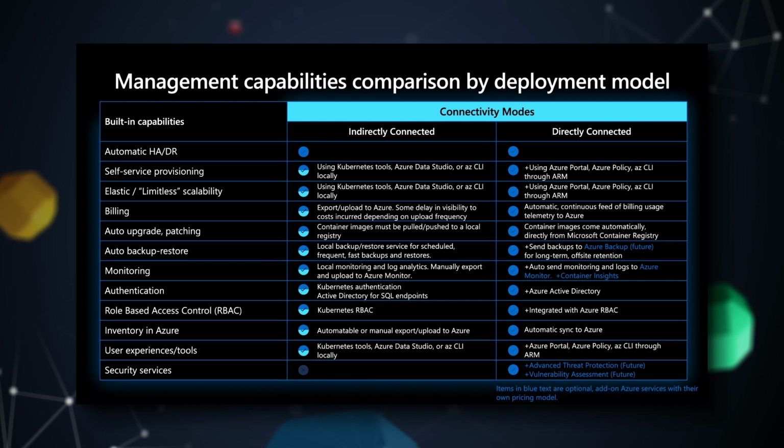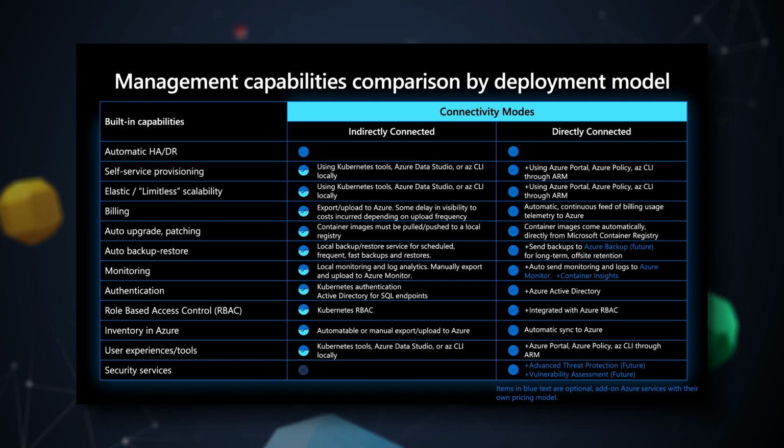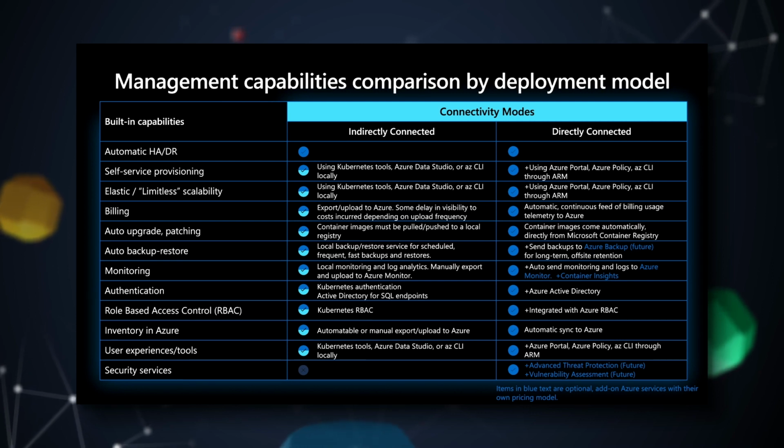Automatic backup and point-in-time restore all happens locally. We want to make sure that in the event that you have a need to restore a database, there's no need to go out to Azure to get your backup to restore it, right? All the database backups are there locally so that they happen super fast and that you can restore from them super fast because all of that storage is there local in your secure data environment.